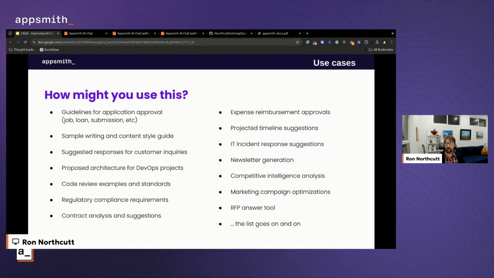If you're talking about responses for customer inquiries, a great thing that you could do is, instead of just creating a chatbot, you could integrate with your customer support ticketing system and not only pull up a response and tell you what's a summary of this particular issue, but also ask the AI to give me the best next response. Do I need to ask more questions? Do I need more information? Using the documentation and the guidelines that we have, what's the best response that I can give? Are there response templates that I can pass through as well?